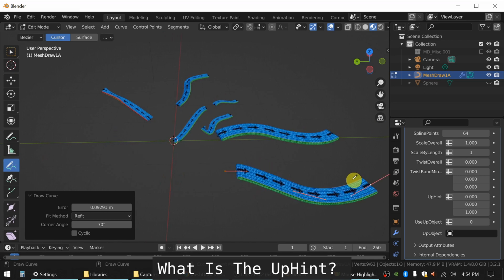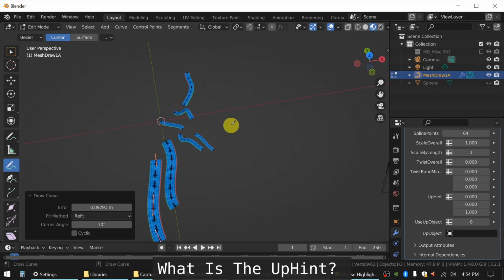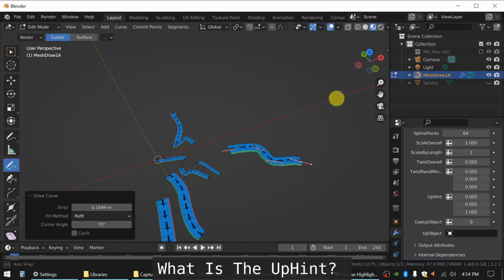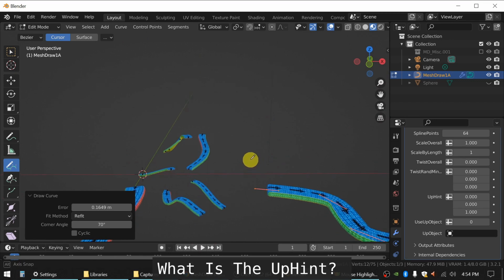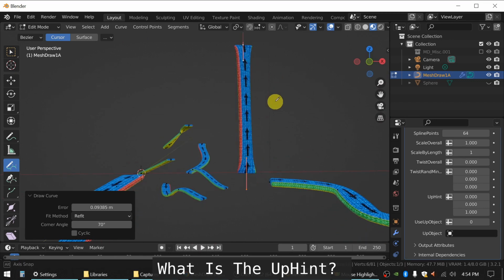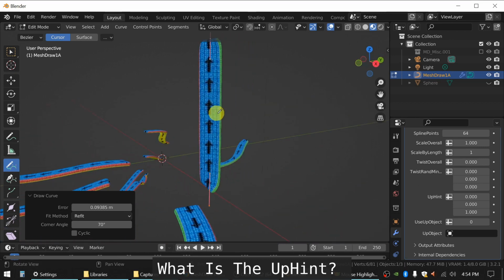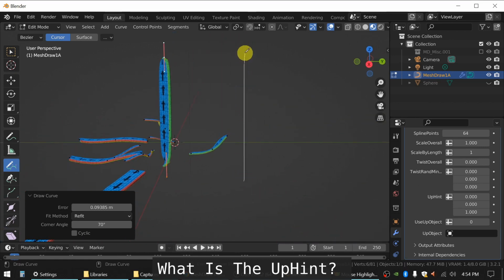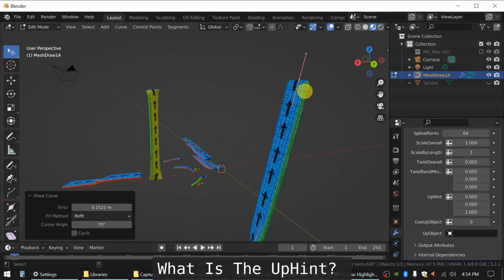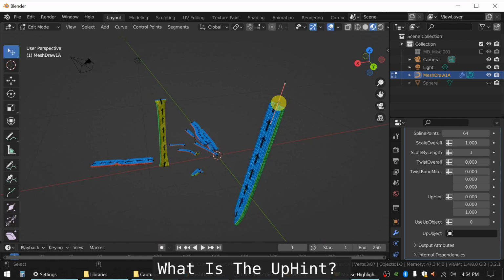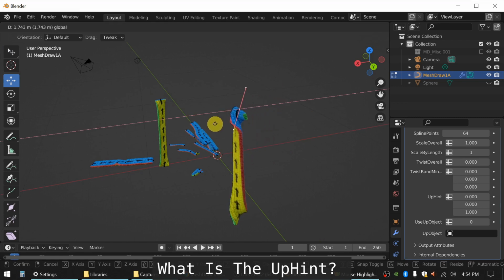And so it looks pretty good while these things are somewhat aligned, with the top of them being aligned with that. The problem occurs when we start to go, not too bad, when we start to go in the same direction as that UpHint. You can see it does work. It is actually pretty robust, and you can get away with quite a bit. But if I get too close, that's what happens. And you can see that.